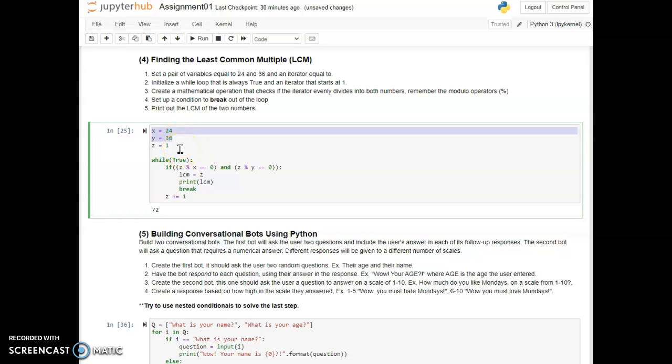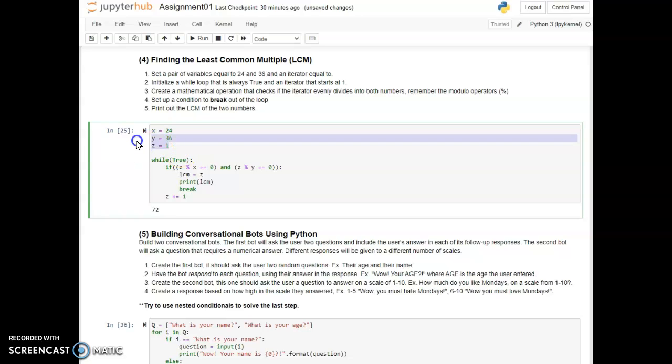And then I set up an iterator, which is z, starting from 1. Because we want to find the least common multiple of 24 and 36, I set up a while loop and also included an if condition here.